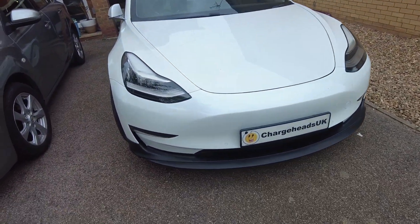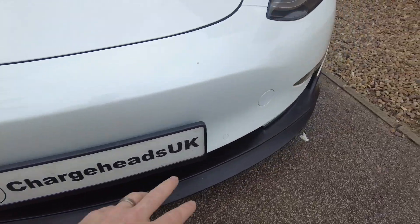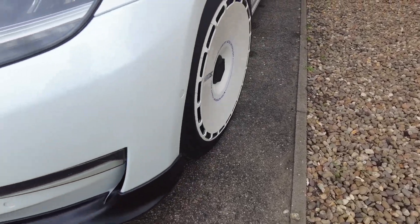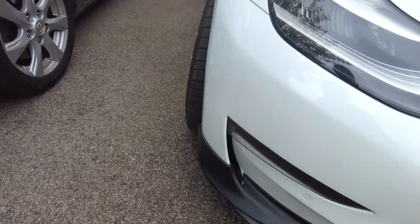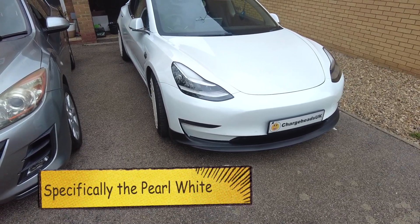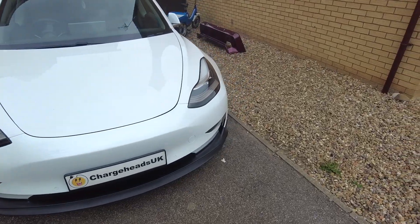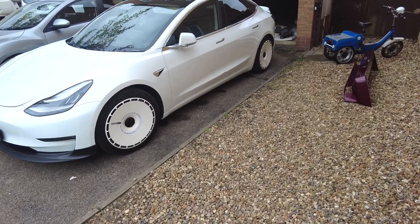Let me turn around the camera and show you the result. This front bumper was absolutely mullered - it had paint missing and looked pretty awful. But now it looks all good and I haven't even got any insects smashed on it yet. Color match on Teslas is so difficult - they tried to color match it more than a few times.